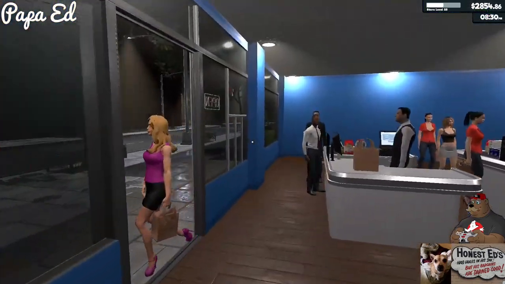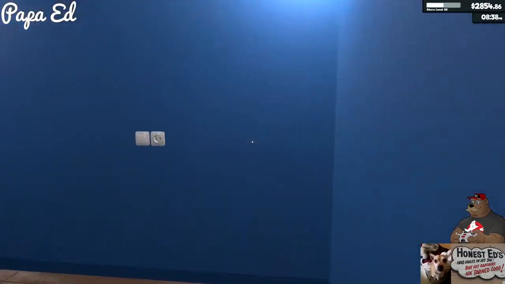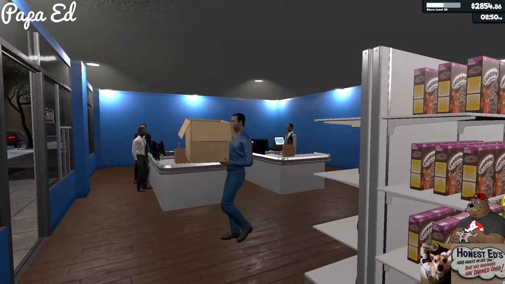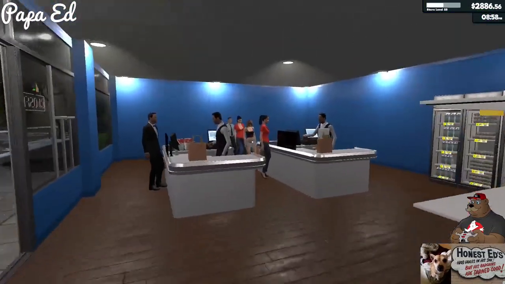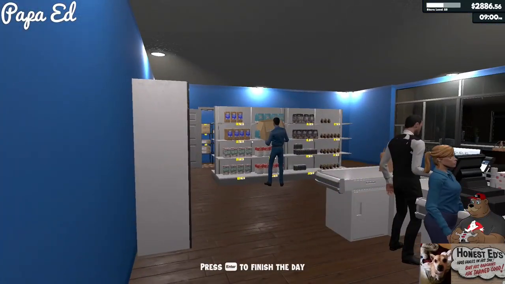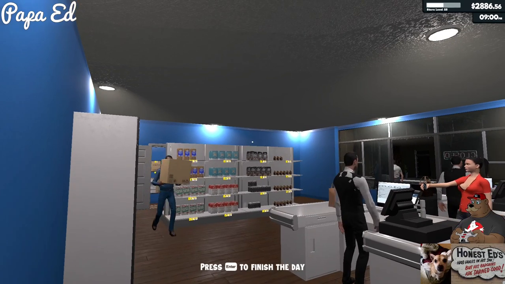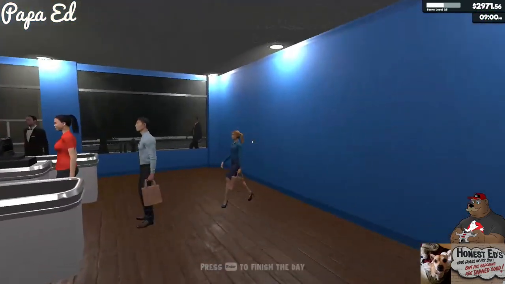It's getting close to close. Okay, y'all, we're about to close the store. Remember, Honest Ed's values its trusted customers. Now get your crap and get out. So have you had to get behind the registers at all lately? No, not once.